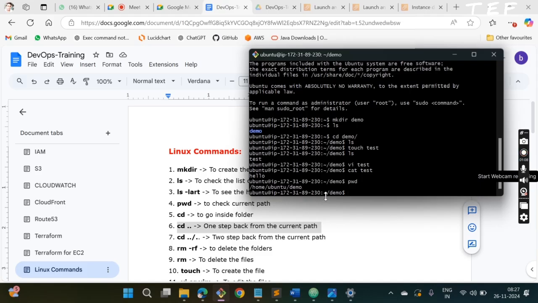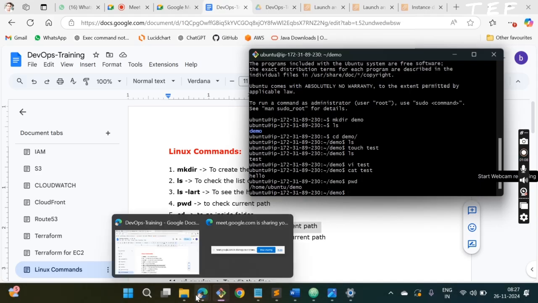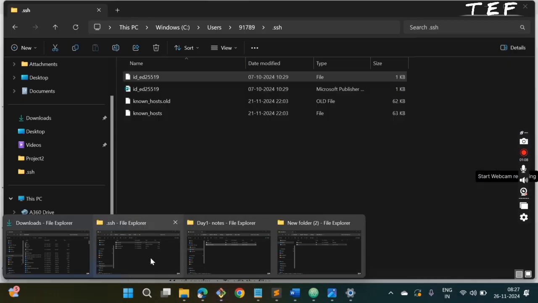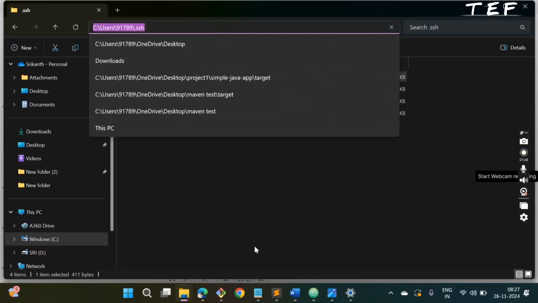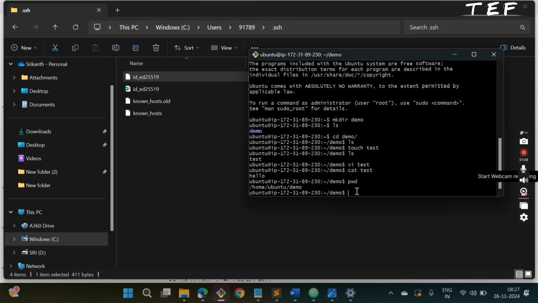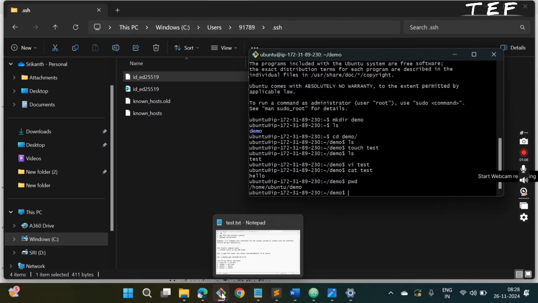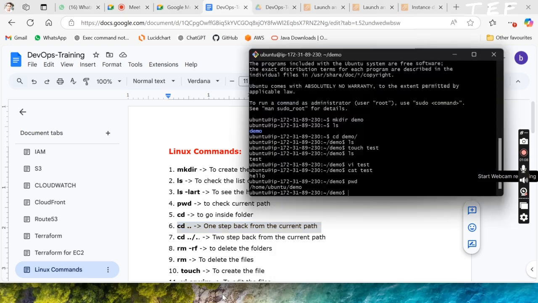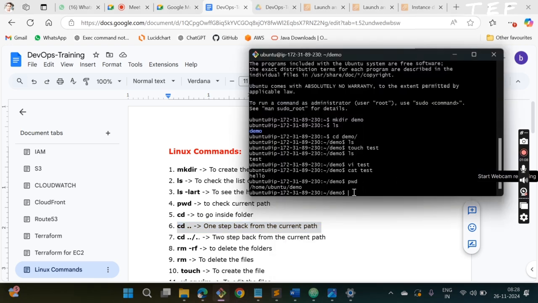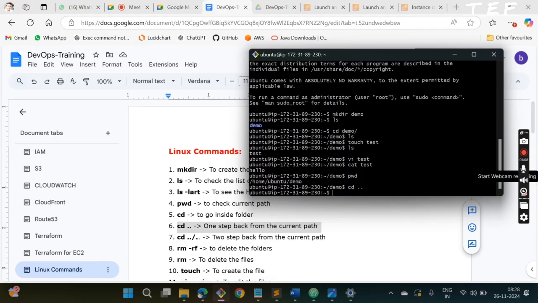This is my path. In Windows, how do you find the path? Click here, see, this is my path. But in the Linux operating system, we have a command called pwd, present working directory. Okay, good. I wanted to go back, cd space dot dot.